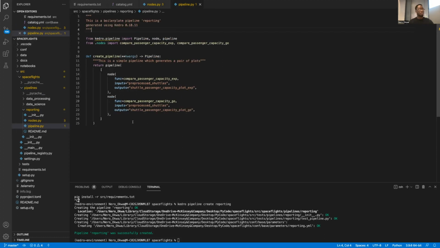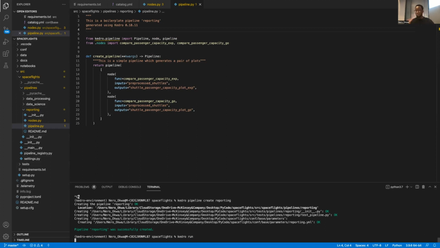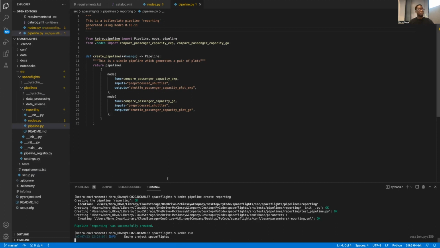The next stage is just to do a Kedro run, just to make sure everything works. Kedro run. So yeah, that is still running.